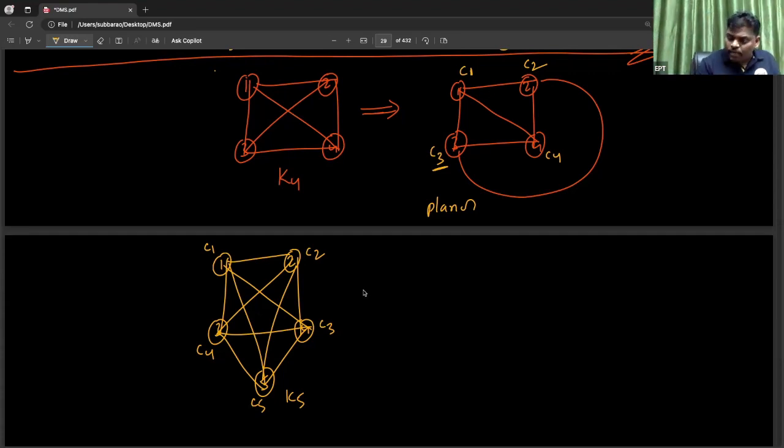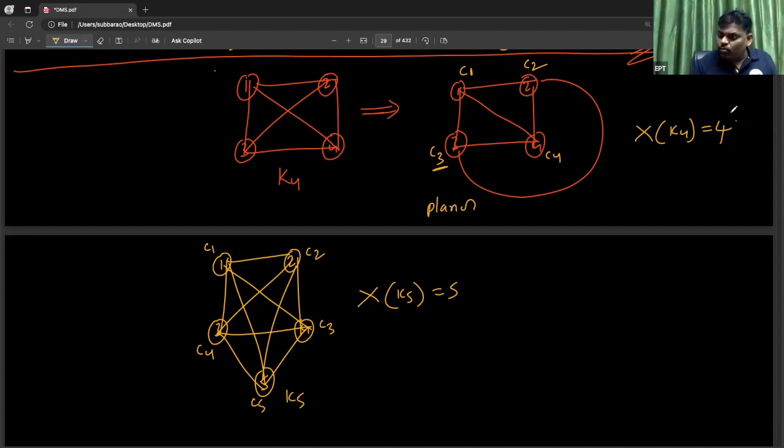That is the reason for the chromatic number. Now I can say, less than 5, no chance. The chromatic number of K5 is 5. The chromatic number of K4 is 4. X means chromatic number, the minimum number of colors needed. When you say 4 is possible, 5 is also possible, 6 is also possible, 7 is also possible, and so on.